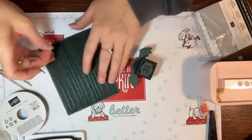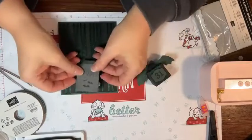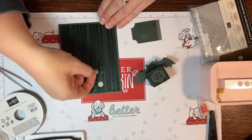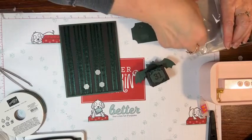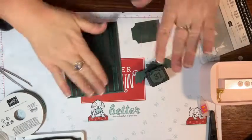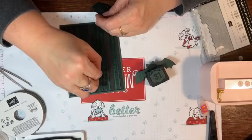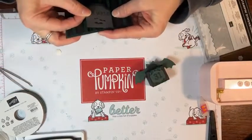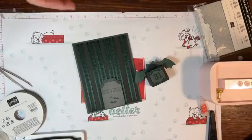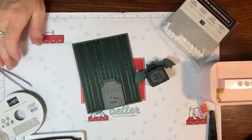All right. So let me go ahead and put my dimensionals right where I need them on the ribbon. And that way I know, yeah, that's good. And I'm going to put 1 here up because it gets a little narrower at the top, and 1 here. And I think I'm going to put 1 right here in the center. And that way I know it's going to be more even. Okay, let's see. There we go. Yeah, that's much better because it was crooked. It was slightly off. You wouldn't have noticed that it was off center, but it was flipping up on the side.